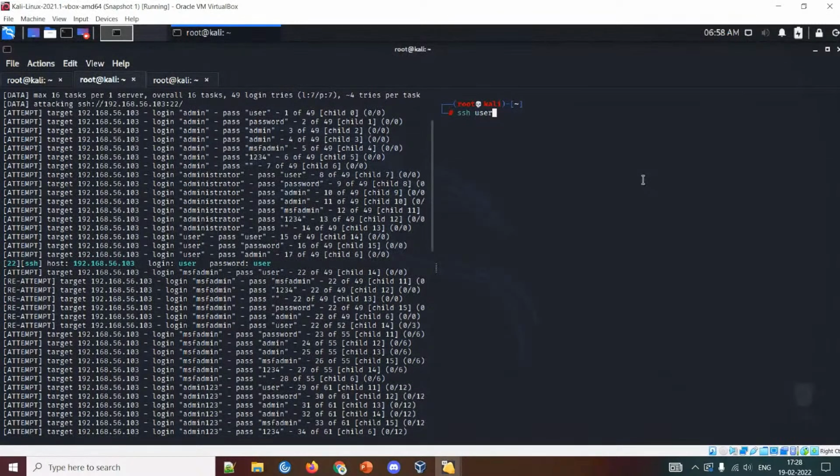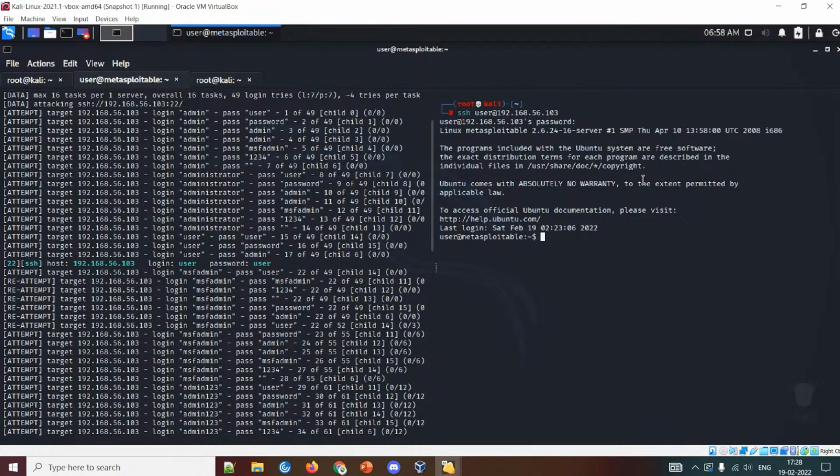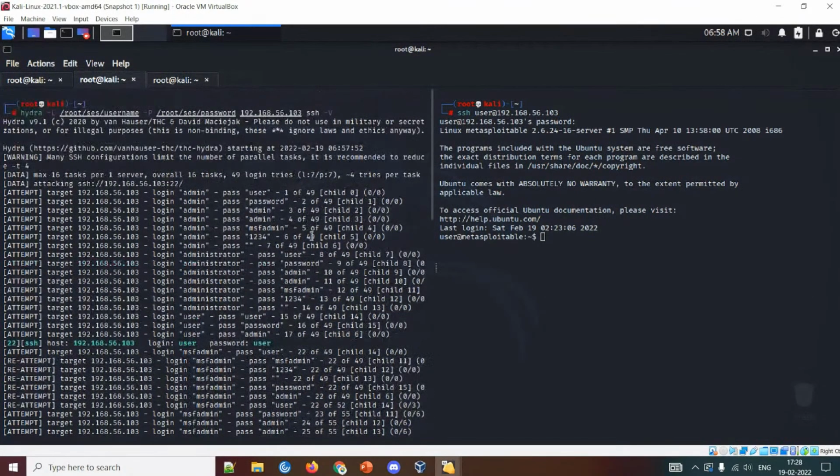Okay, user, boom. So we are into the machine. We are successfully able to log into the machine using the password which we gained through brute forcing with Hydra.